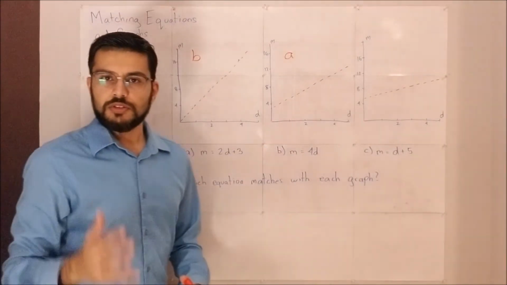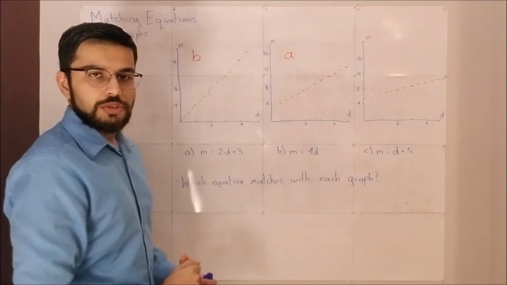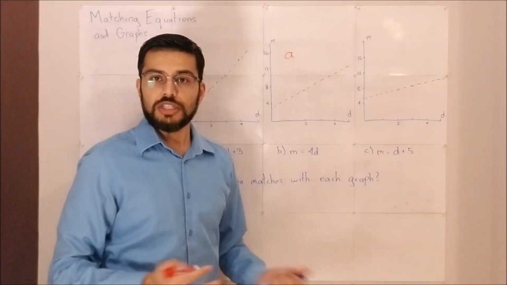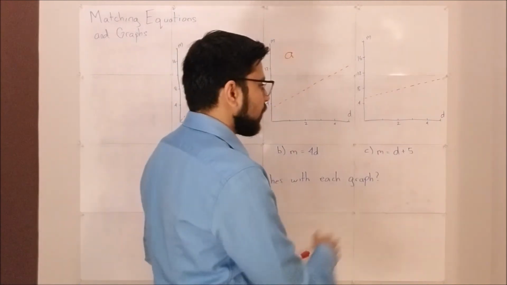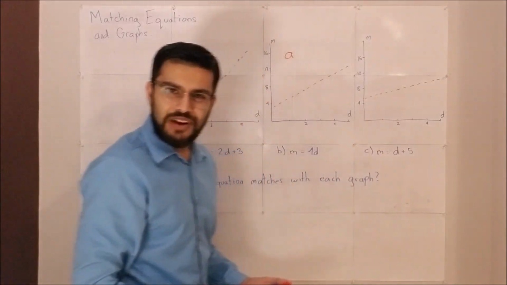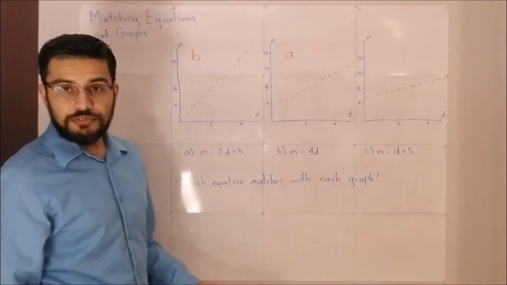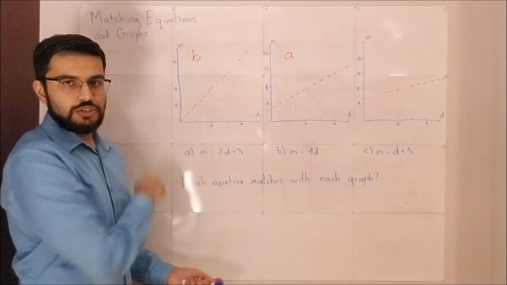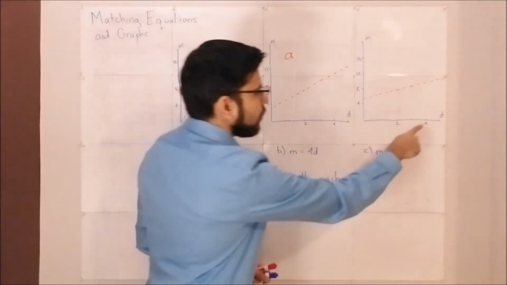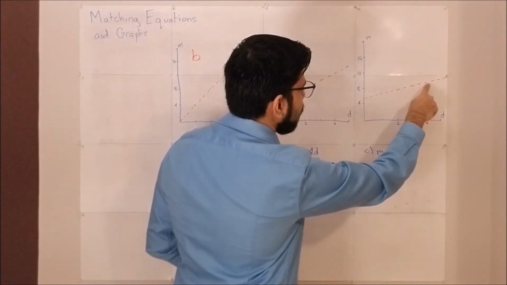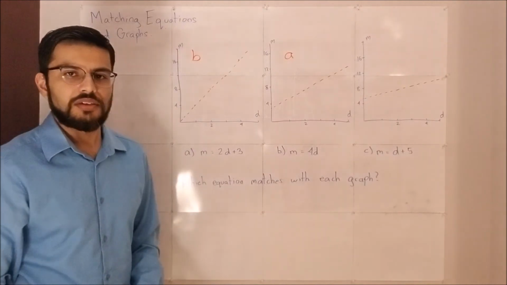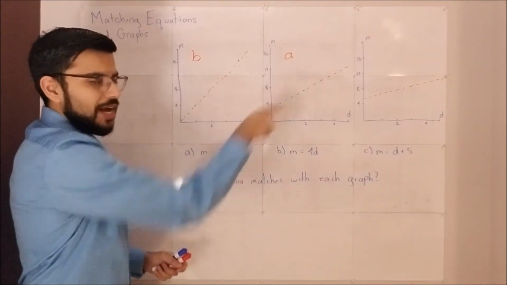A really smart thing to do in math, though, is always double check your work. So maybe let's try that equation on this last situation. Does the same thing happen in the last situation? Well, if I start at 1, I'm at maybe 5, maybe 6. If I'm at 5, it's the exact same situation, so it works. Let's try 4. 4 is over here. It seems to be matching up at maybe 9 or 10-ish. It doesn't quite look like 11. So A does not match up with our third graph.